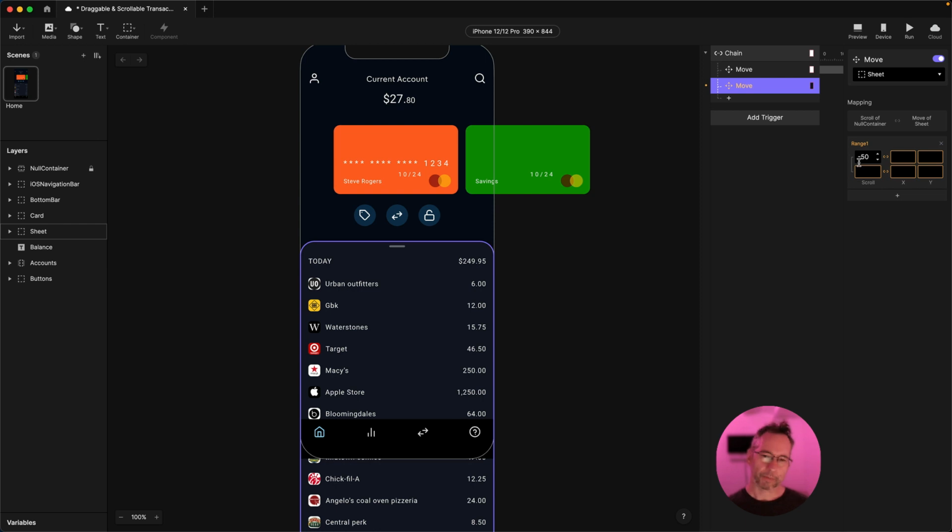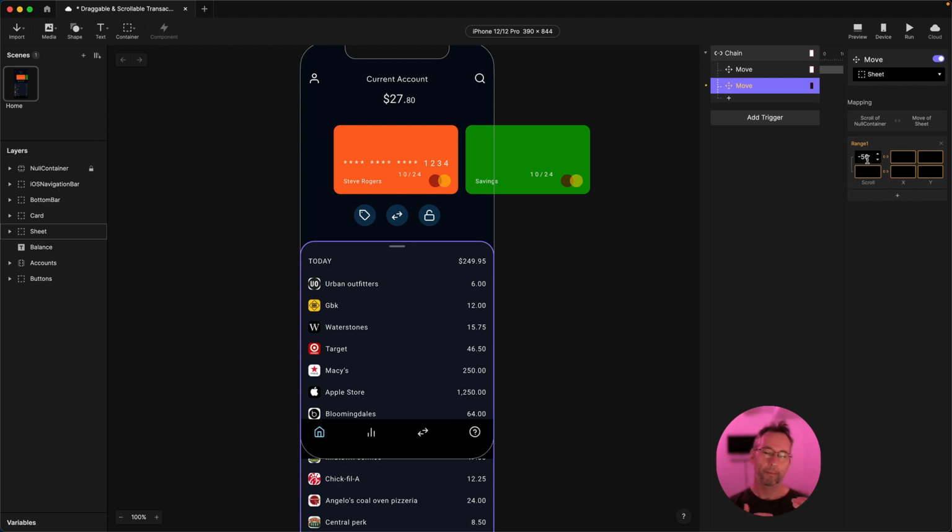I haven't really explained what this -50 is all about. Probably should have done that. To get the overscroll matching, remember we're chaining these two things together, and the thing we're chaining doesn't have overscroll. A scroll container starts at 0, and when you pull it down to get that overscroll, you're going into the minus.